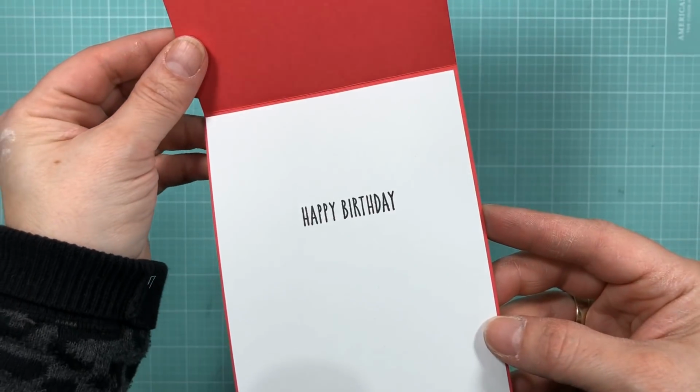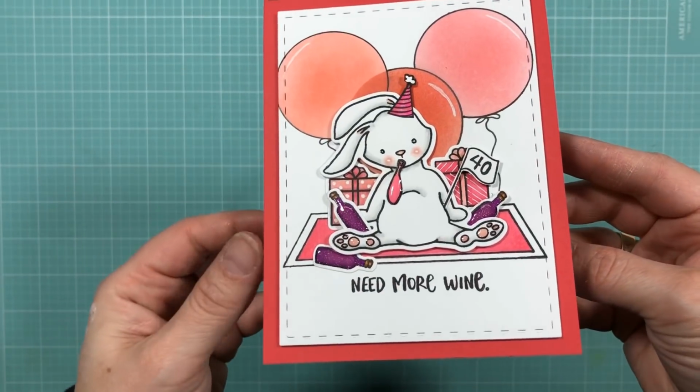I hope you've enjoyed today's process video featuring these cute images from Honeybee Stamps.